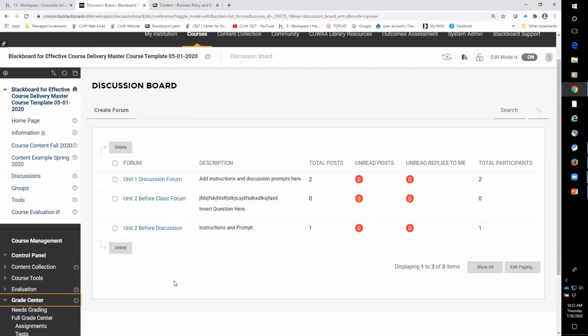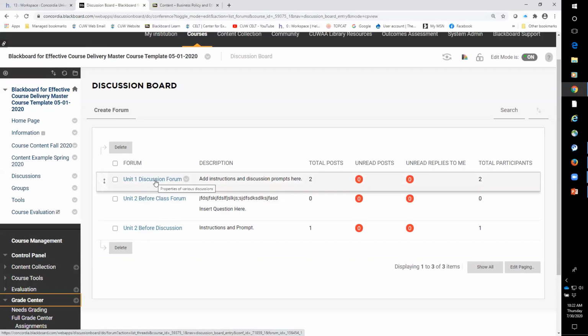One thing that I like to do is interact, because it's a good rule of thumb to interact with the students in the discussion forums. That establishes a presence. They know that you're there, and that you're supporting them. You don't have to respond to every single question. In fact, I don't recommend that, because then they're just going to wait for you to tell them the answer, and it's going to dampen their creative thinking, analysis, and critical thinking.